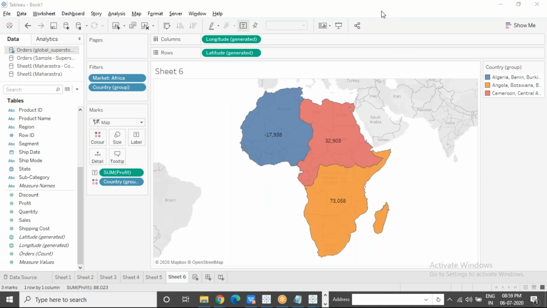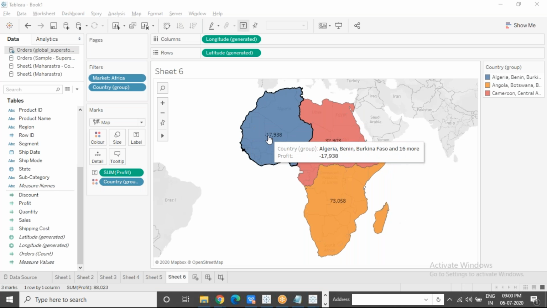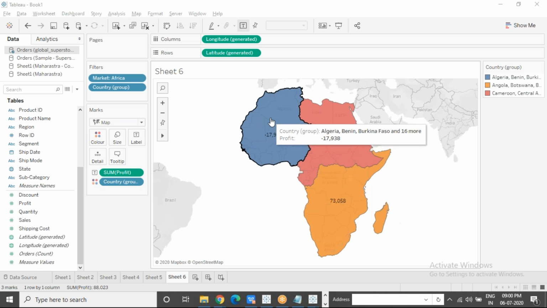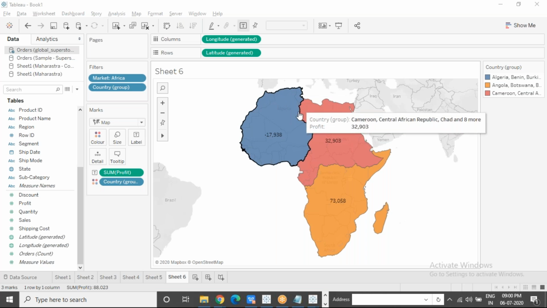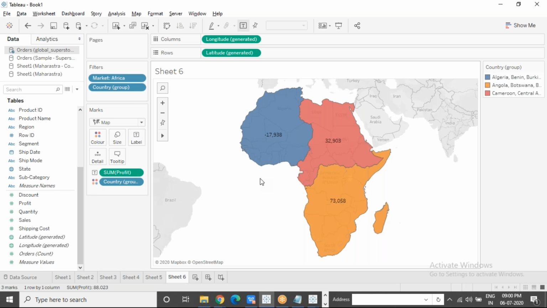So this is the advantage. What have we done here? We have combined certain standard geographic locations, which are different countries present in Africa with well-defined boundaries, together and created a region or a territory. Is this concept clear? And we are also looking at the statistical information at territory level rather than going at country or state level.